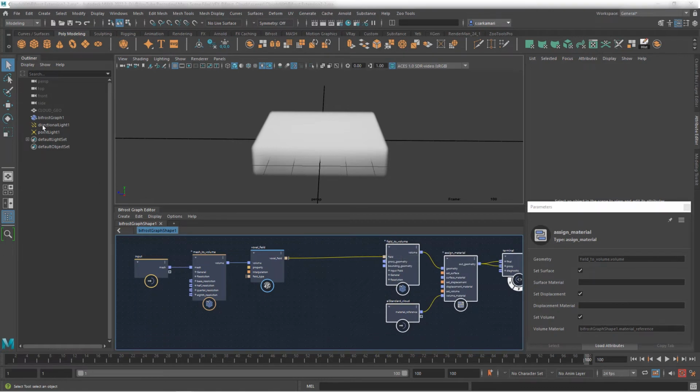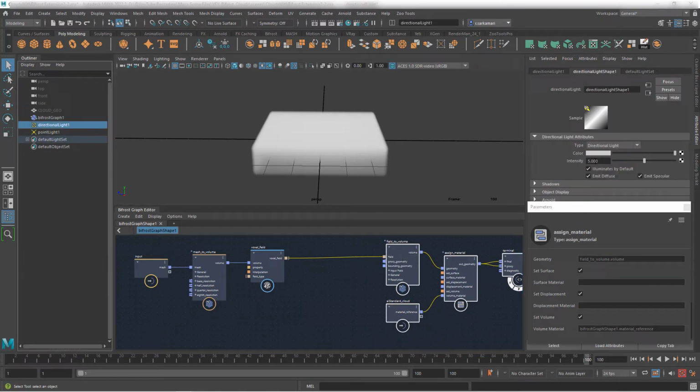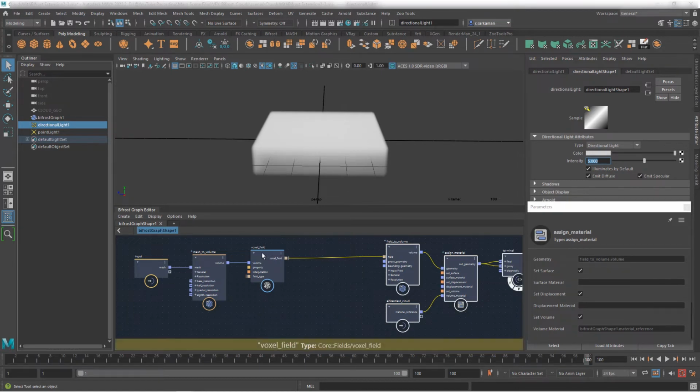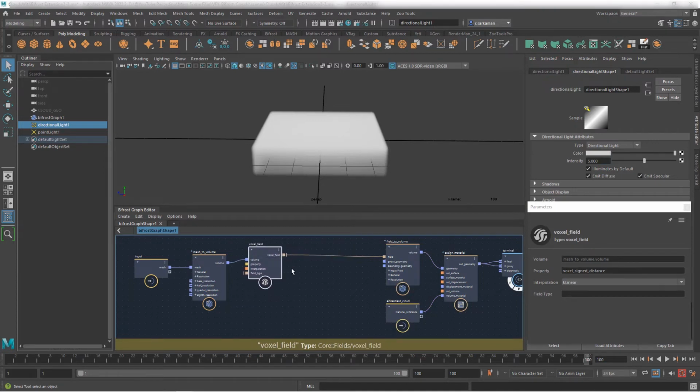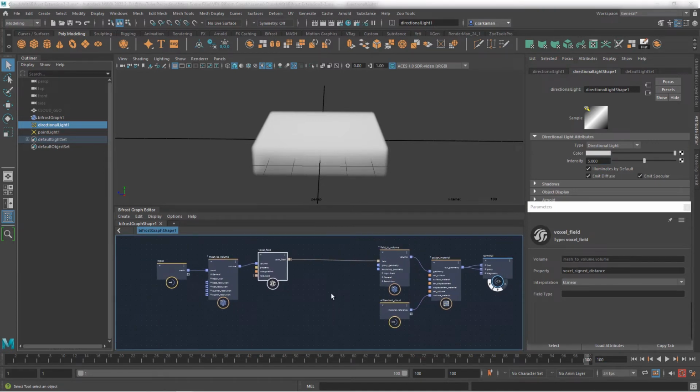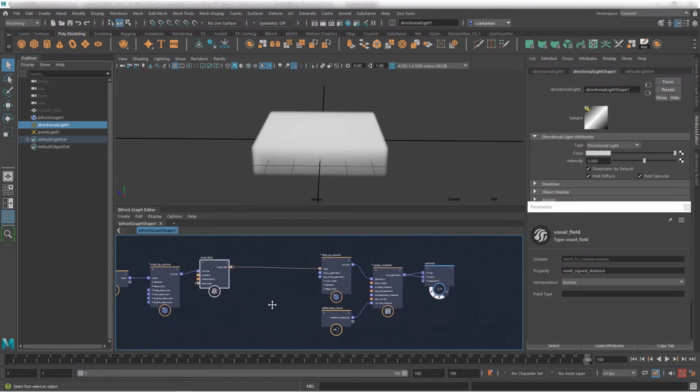By the way, in between sessions I went ahead and just increased the intensity a bit more. It was 1, I set it to 5, so it looks a bit brighter. Let's see how we can change that voxel field that we've created, and how we can bring in more patterns so it looks like actually a cloud, not a cube.